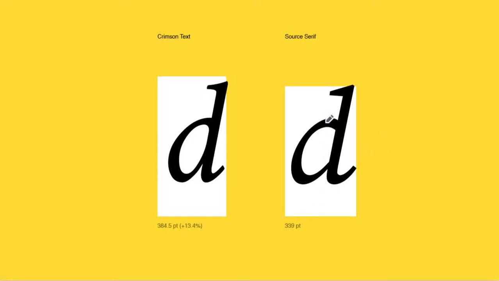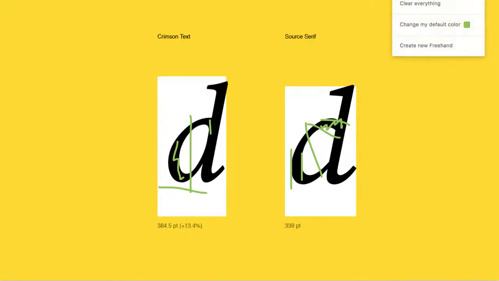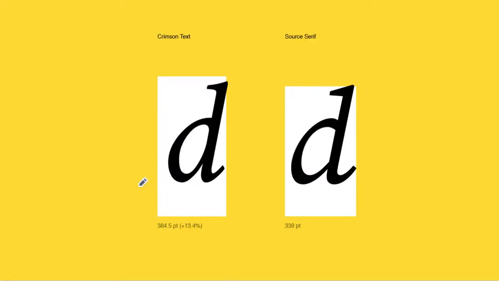They're both applying what appears to be angled stress, and that's another thing too: even the angled stress is variant. Notice here how it's getting so much thicker, almost horizontal in weight right here, and this area over here versus this one also includes it. This seems more consistent with the O stress effect. Notice the additional weights here and here. These seem more associated with the O for Crimson Text versus Source Serif's O to D relationship for this curve part. So very fascinating observations or differences between the two.